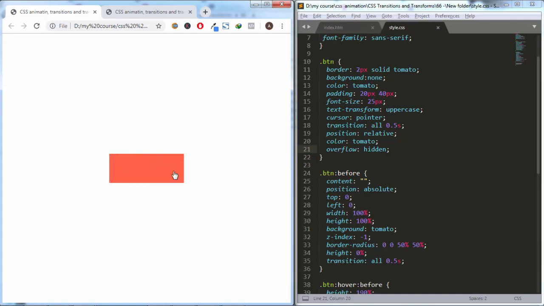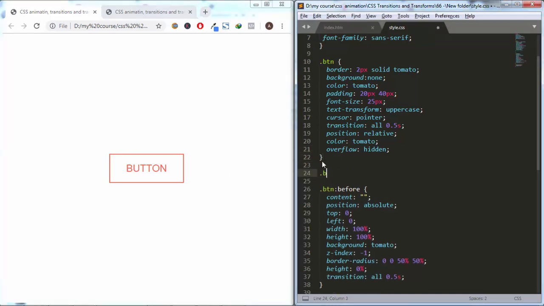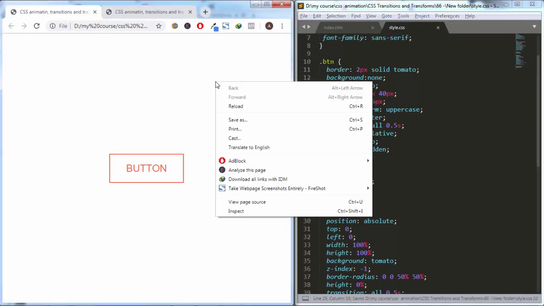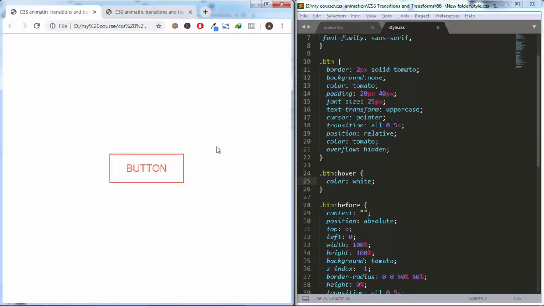But we have one thing left, which is making the text color change to white when hovering over the button. So I will go right here and add btn, and on hover, I will add color white. Excellent! Now you can see we have the same effect we want, and it looks great.